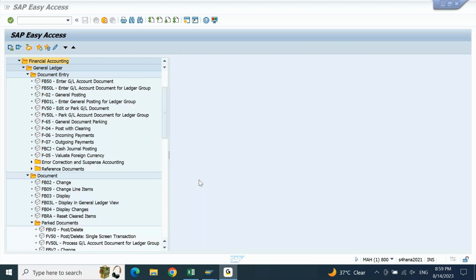Whatever ID is available, you can pick it and then configure. Any ID you can continue your configuration with. It is not required to continue in the same ID where you did the configuration earlier, because it is the same server. You can continue your configuration from any ID. It will be auto linked, right? Even if I create a company in AJ01 and then assign the company code in AJ02, that will not be a problem. No, that is not a matter.